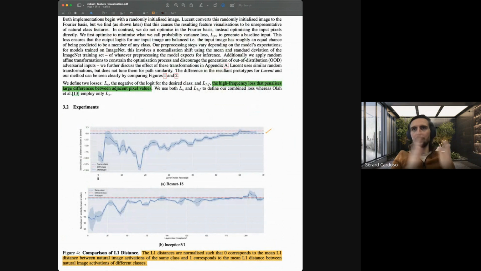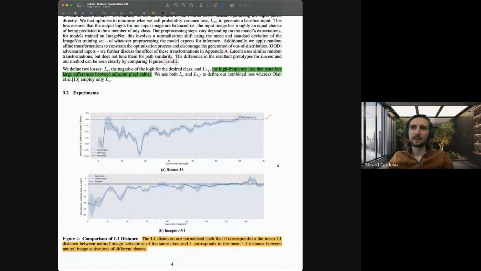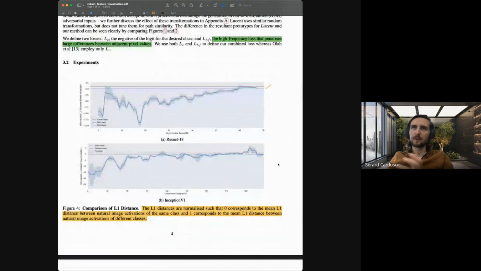Across the vast majority of layers, the L1 distance for the prototype is lower than the average of all of the images in our data set, and definitely the average of all images that are not part of that class. And this applies across ResNet and Inception, so they compare these two models.